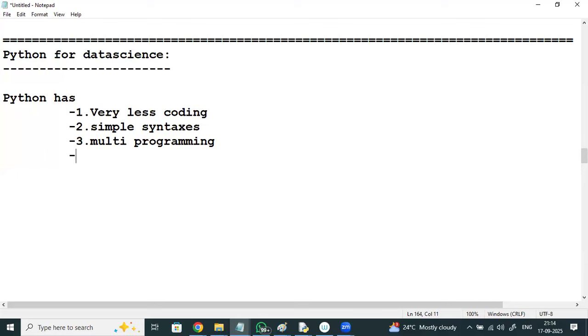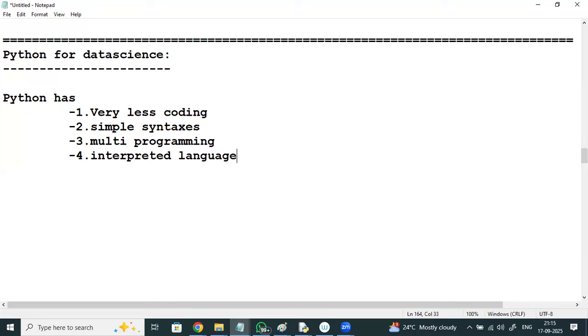And Python is an interpreted language. Interpreted language means it executes statement by statement. For example, in other programming languages like Java or C, if you have 20 lines of code, the entire 20 lines are executed at once. People who are from a non-programming or zero programming background, if you have any query, you can ask immediately. The session will go keeping everybody in mind. Interpreted language means statement by statement, line by line execution.